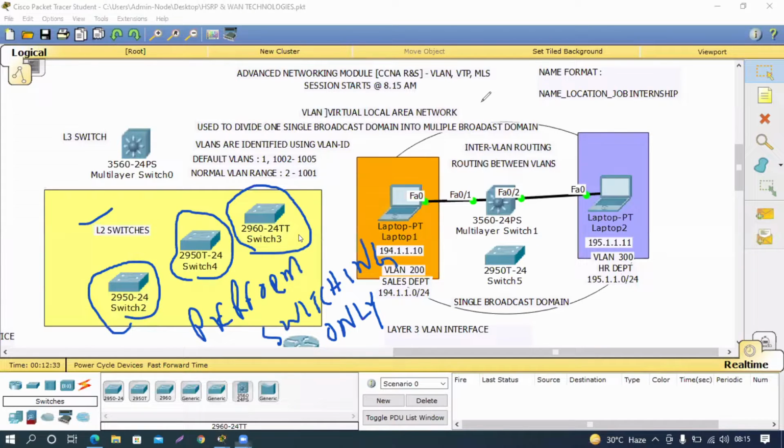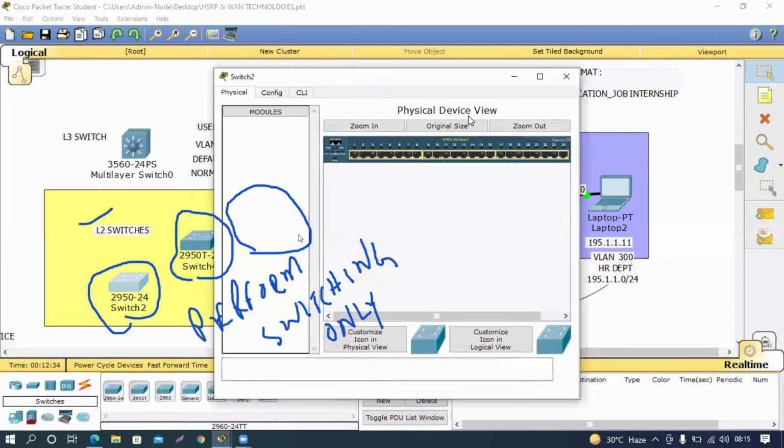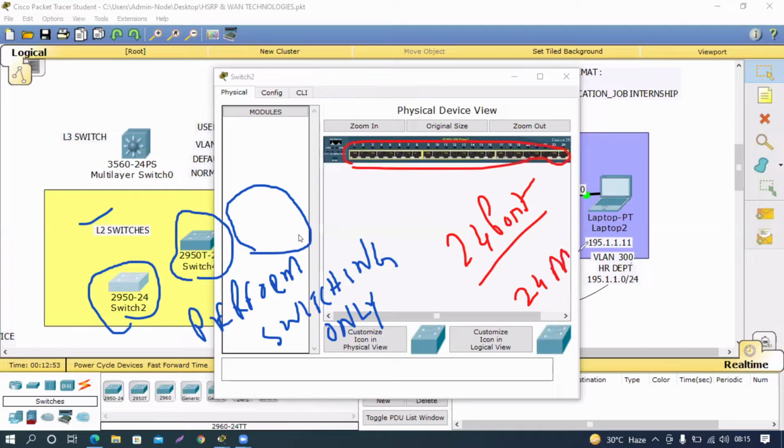Okay, for example, you are having all these ports available over here. You can see, this is a how many port switch? 24 port. And this 24 port means how many machines we can connect to it? 24 number of machines. So suppose this is the port which is connected to your PC, and this is the port which is connected to another PC.